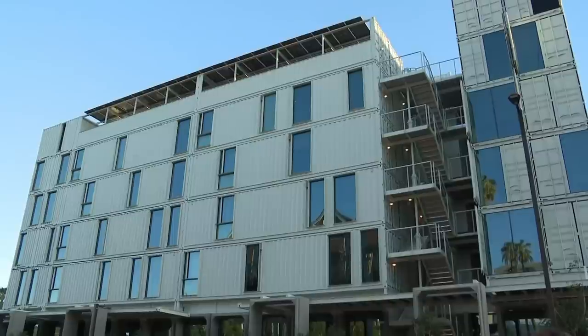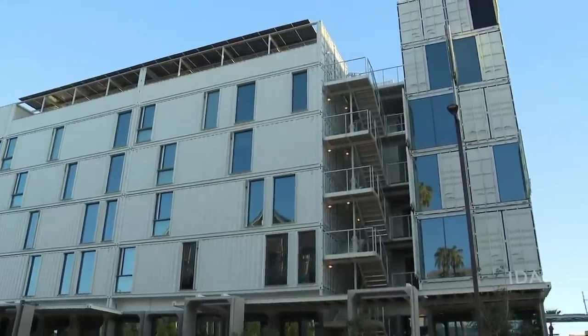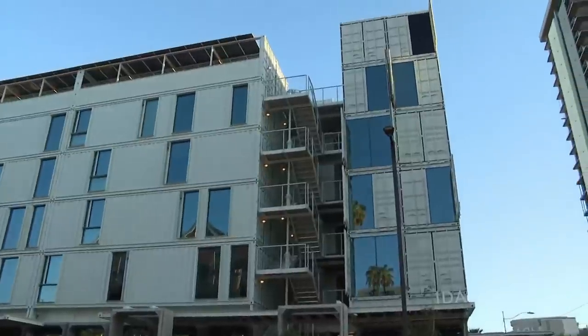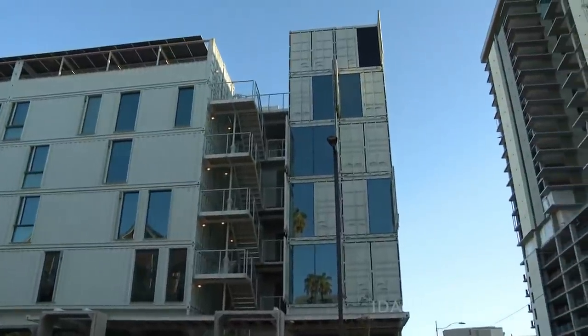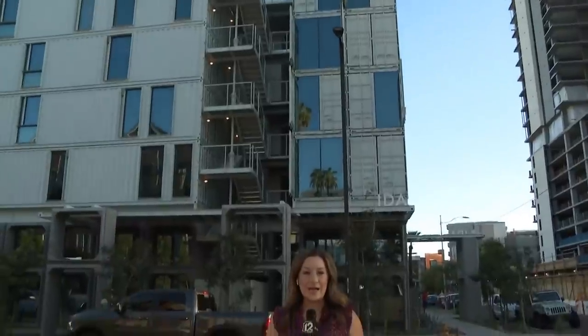12 of these units are one story with one bedroom and one bath. Six are two-story loft-style apartments with two bedrooms and two bathrooms, and all have kitchens. Local Studio also mentioned they are now taking a break from bigger projects like this, and moving forward they're working on off-the-grid offices and gyms you can put in your backyard for sustainable-style living, just a few steps from your home. For now, live in Phoenix, Jen Wall, 12 News.